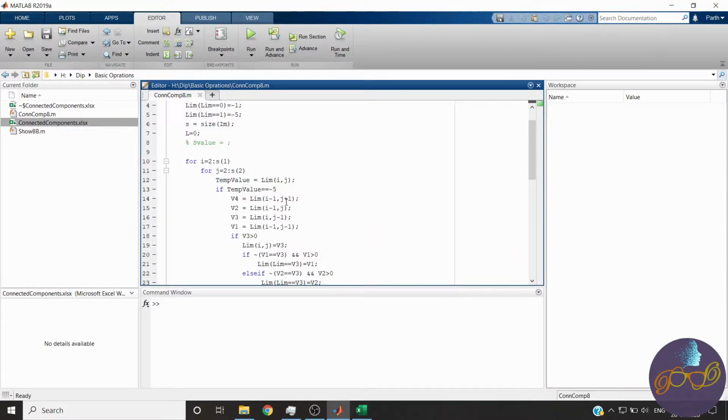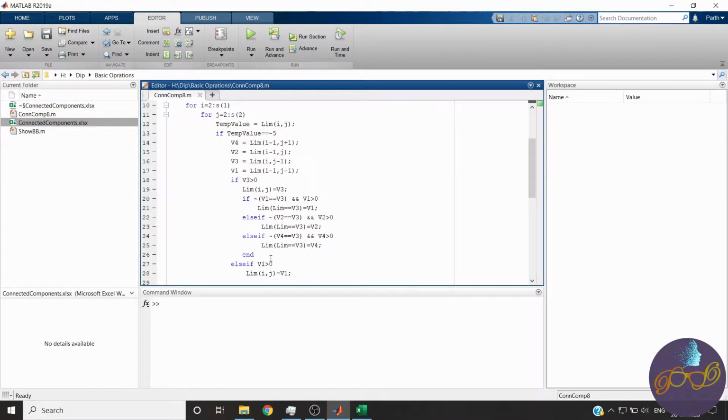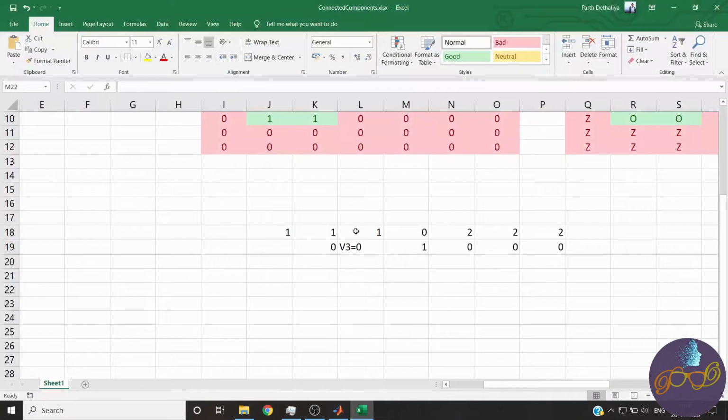So if v3 is not there, then we check v1. This is v1, which is right now 1. So we checked v1 and we gave the value of v1 to our current value, which we gave 1. But see, this is 2, and they both are connected, so it's all a single component, this much, this, and this.